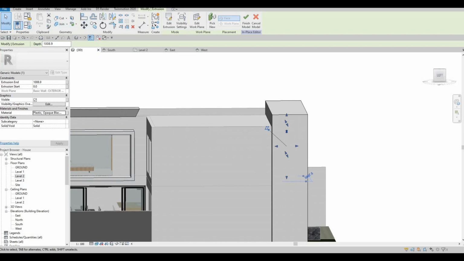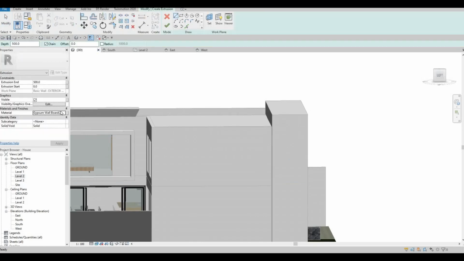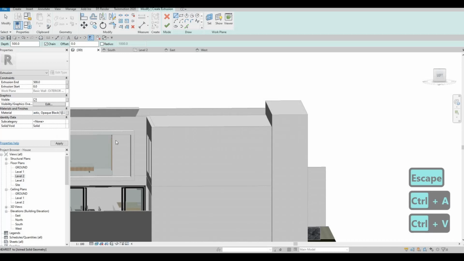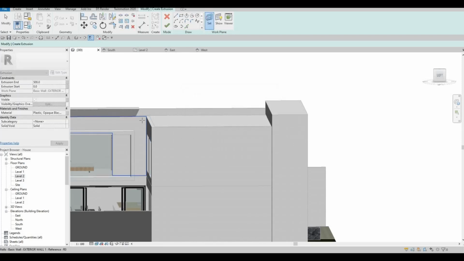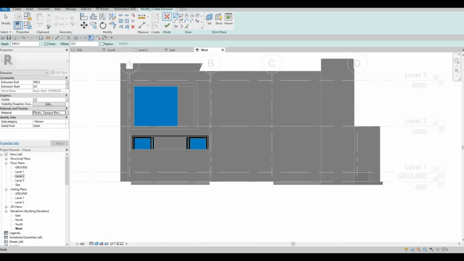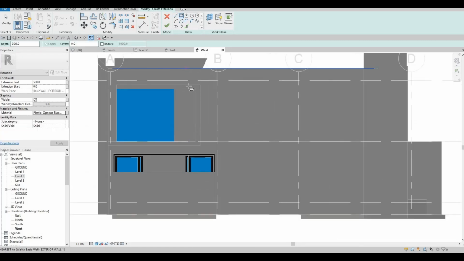So we're going to create an extrusion. Important here is to change this. Apply, set, and then go to west, and we're going to do the same.